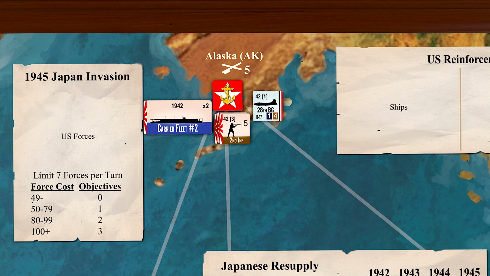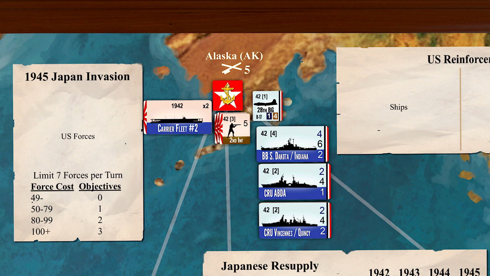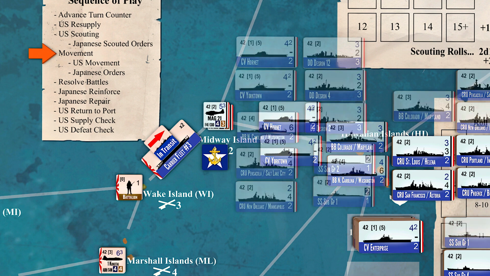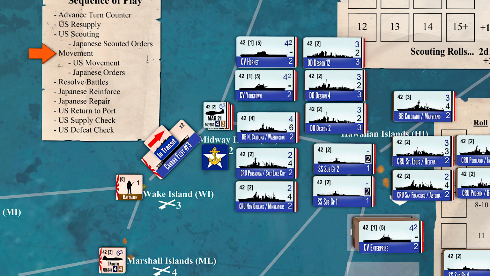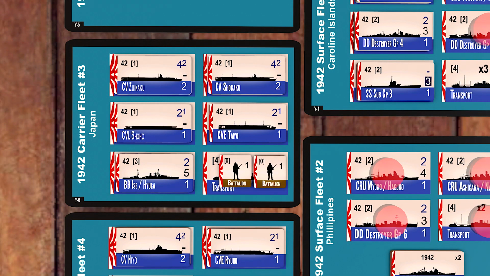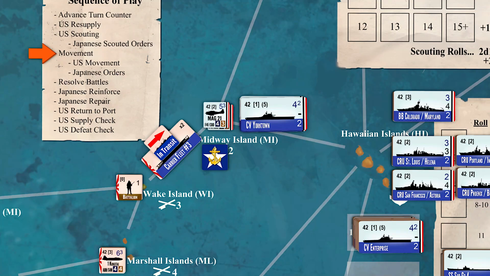We have a healthy supply of surface forces, so we'll send a few of them to Alaska. We'll also beef up our air power with the 19th Bomb Group from Hawaii and the 90th Bomb Group from the Gilbert Islands. We'll send the bulk of our fleet, including aircraft carriers, to meet the Japanese force heading to Midway. Carrier Fleet 3 has more aircraft carriers, but we have more surface ships, which should give any potential Japanese air attack a beating.